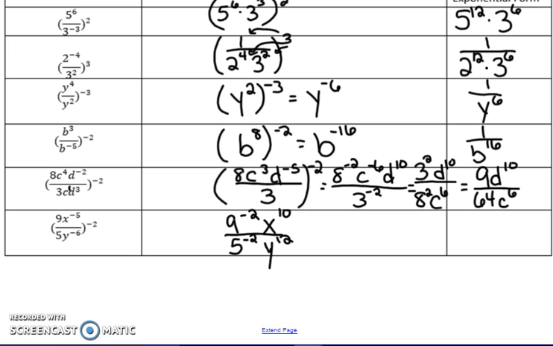Since both my exponents are positive, they're going to stay where they are. My coefficients are negative, so I'm going to flip it. It's going to become 5 squared x to the 10 over 9 squared y to the 12. Again, we didn't want to move the variables because they're already a positive exponent. Well, 5 squared gives us 25. X to the 10 stays the same. 9 squared gives me 81. Y to the 12th. Because 25 over 81 can't be simplified, that is your final answer.